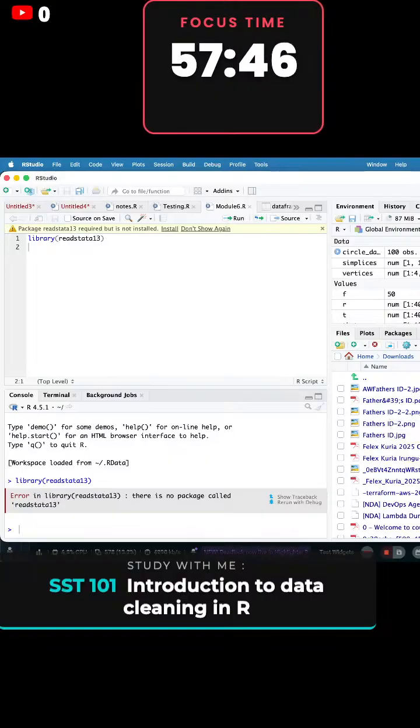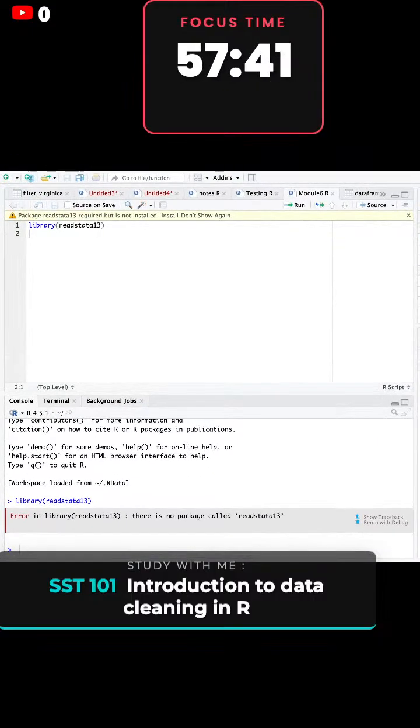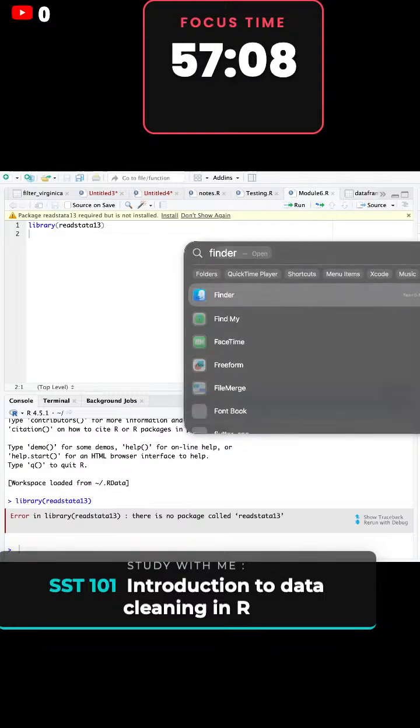Let me look for a CSV file. I think I have one. Some contain sensitive data. So let me open my Finder and look for one.